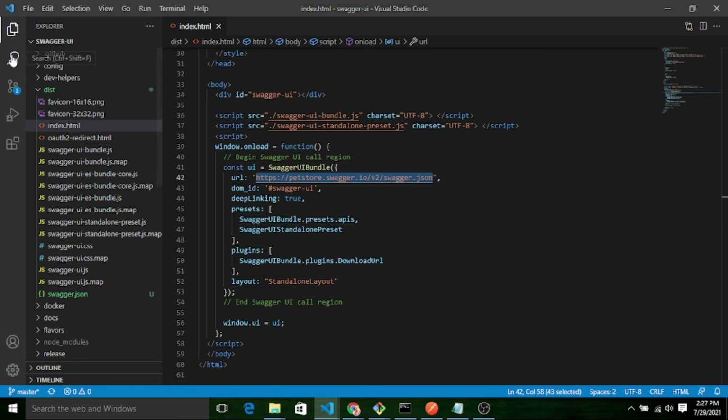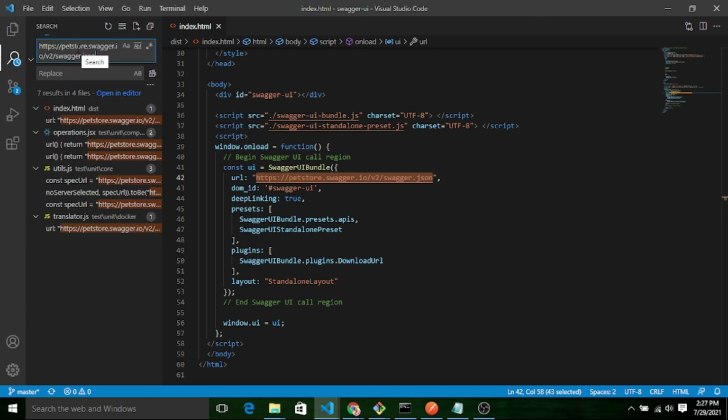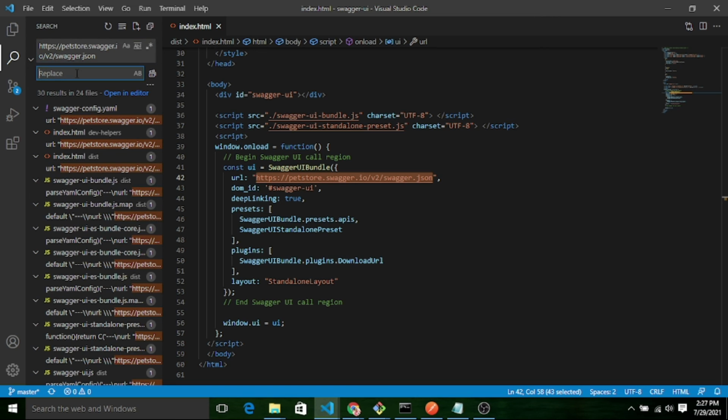Now go to this global search option, search for this thing. Now replace with swagger.json. You have to just copy here, search for the online swagger.json link and replace with swagger.json. Now click on replace all.